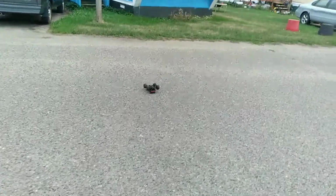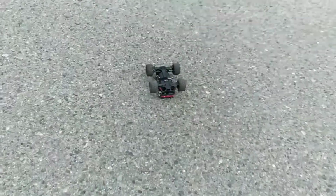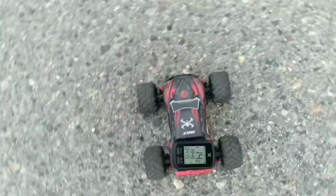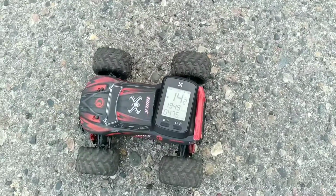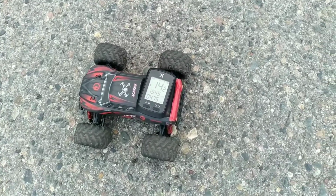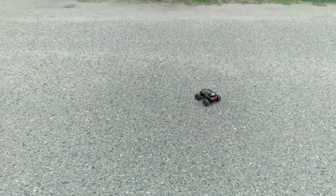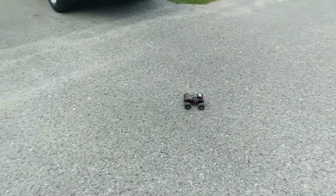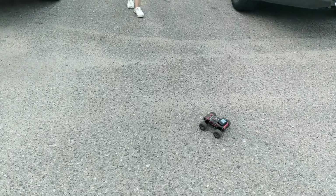Very powerful. More powerful than stock. Feels faster than stock. Oh yeah, 14.2. That's about 2-3 miles faster than stock. But this motor can take up to 11.1 volts, so we can run 4S on this, I think.